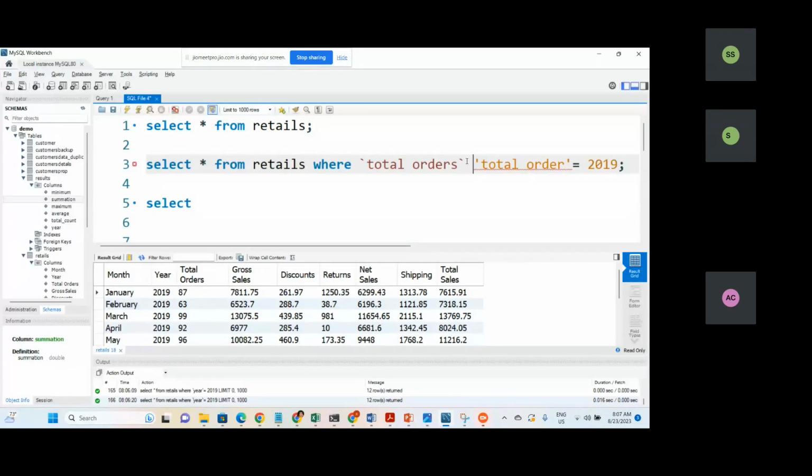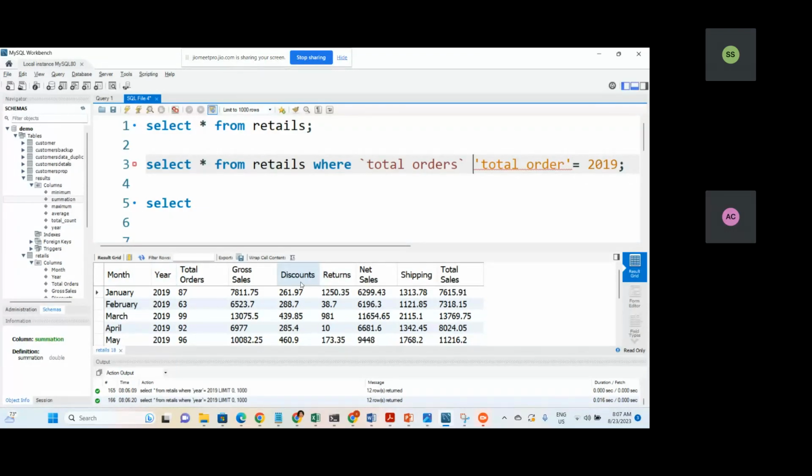Till now, whatever we passed, we didn't mention any of the quotes like that. For discounts, we don't need to specify the single quotes. Why? Because this is a single keyword.